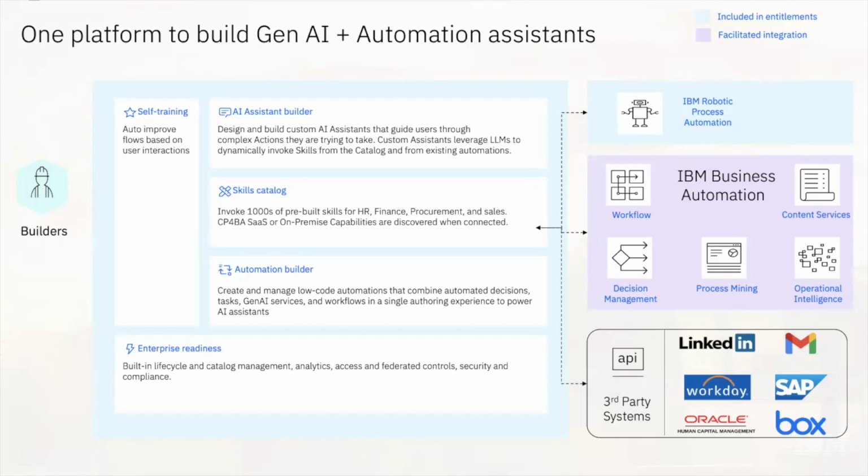watsonx Orchestrate as well comes with IBM RPA. So we have our own RPA. Once you acquire watsonx Orchestrate, it comes with the RPA. Why do we have an RPA built as part of our solution? Because we understand that the enterprise has a level of maturity where not all systems have this integration way of working, right? So we provide an RPA to do your automation end to end. We are trying to complement all the integration points and make use of your investment.